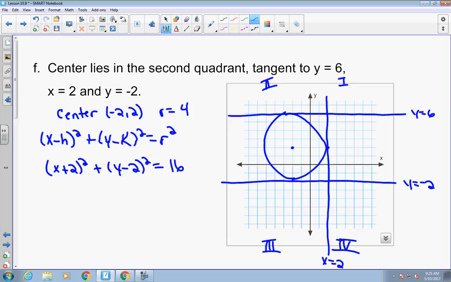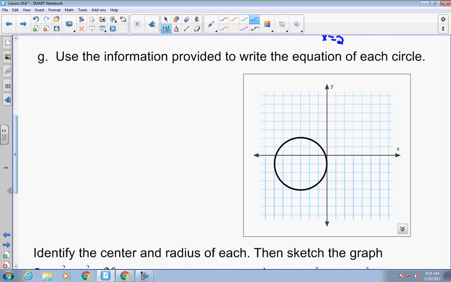All right. Let's do another one. Use the information provided to write the equation of the circle. All right, so again, I want to know what the diameter is. Remember, your diameter is the longest chord in a circle. So it looks like these might both be diameters, right? And they're the same length. They're both 1, 2, 3, 4, 5, 6. They're both 6, right? Which means my radius is what? 3. And so I need this point right here for my center.